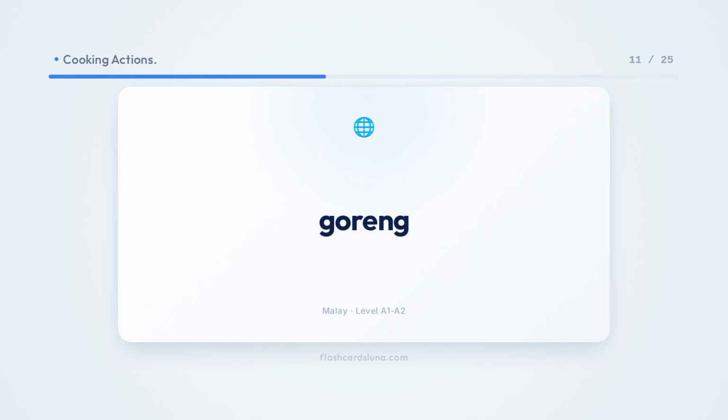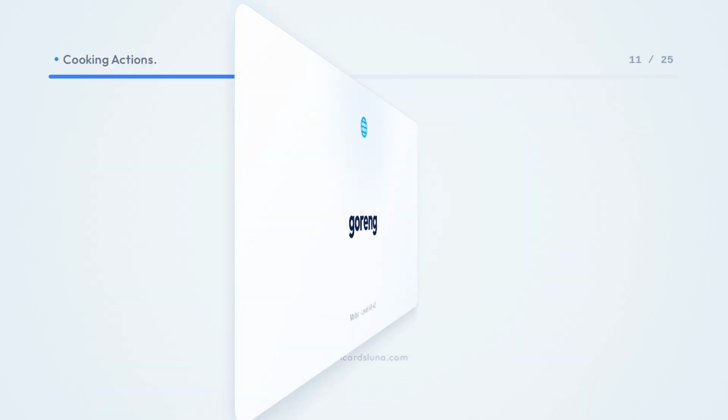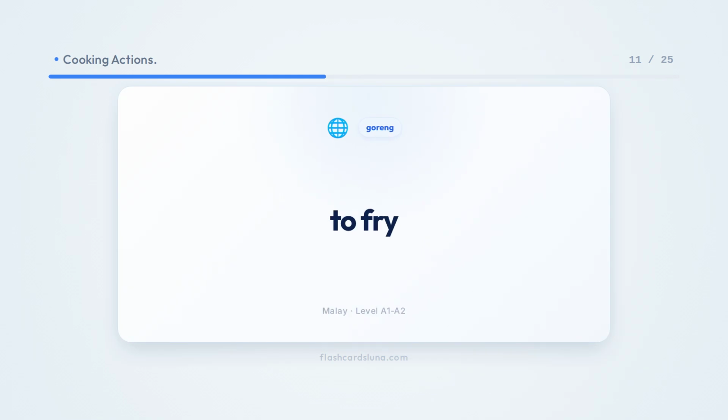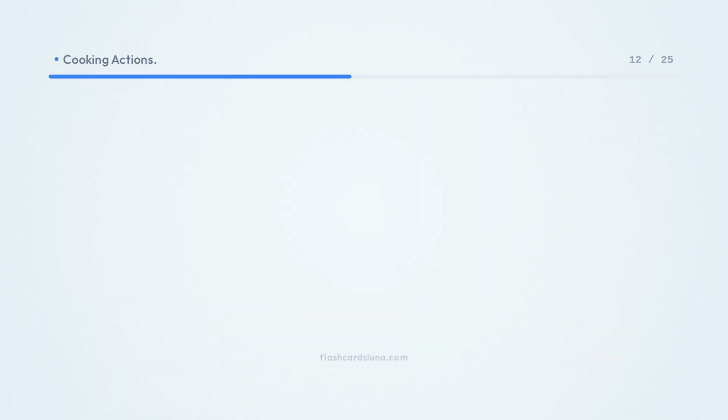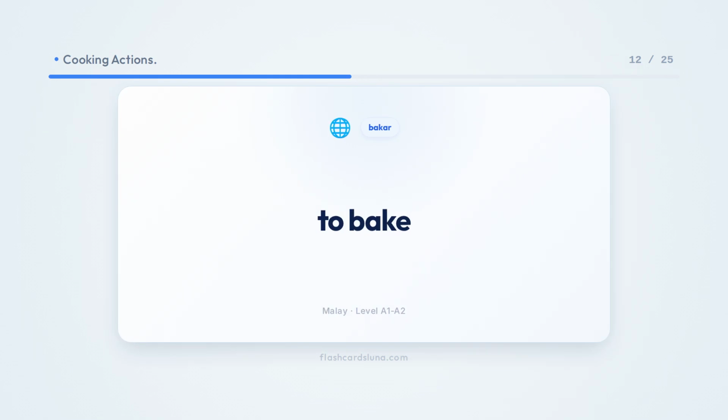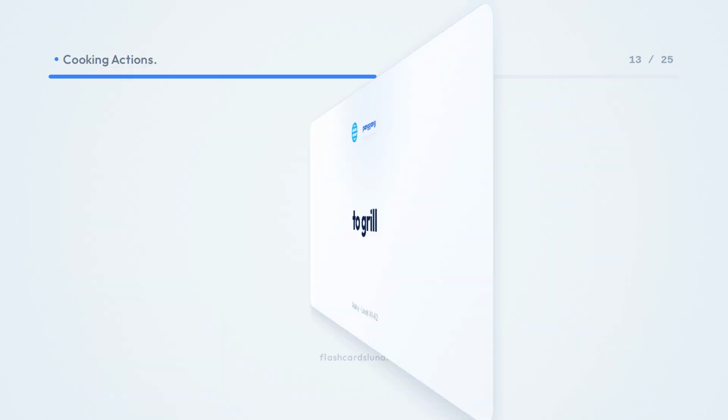Goreng. To fry. Bakar. To bake. Panggang. To grill.